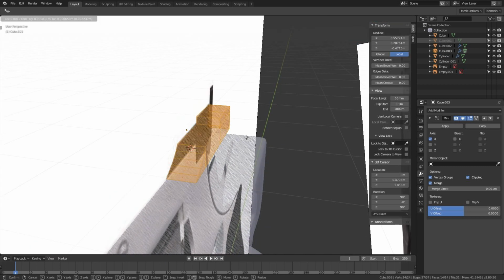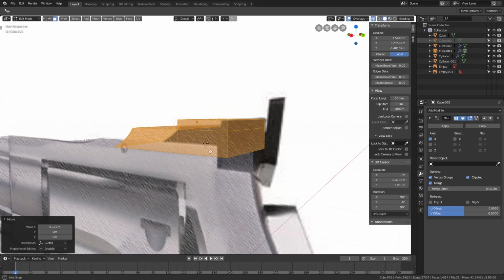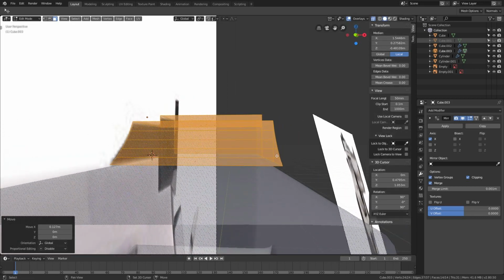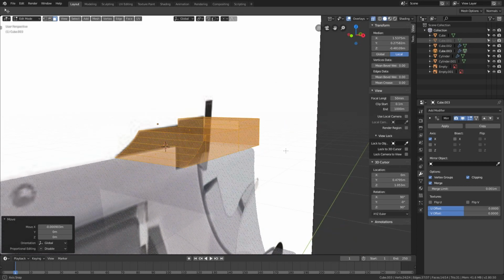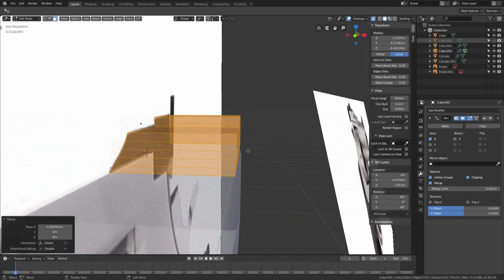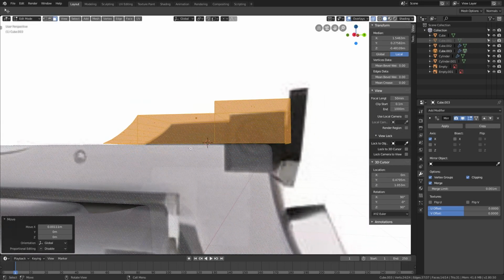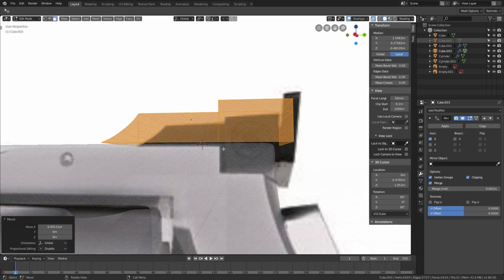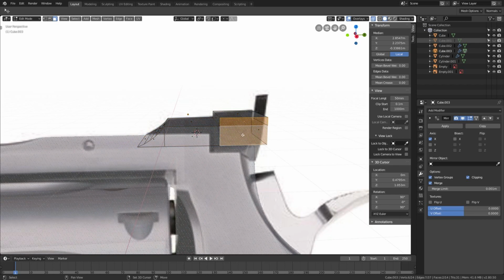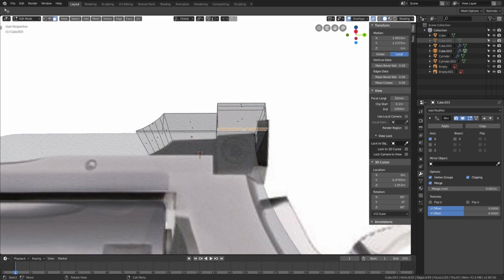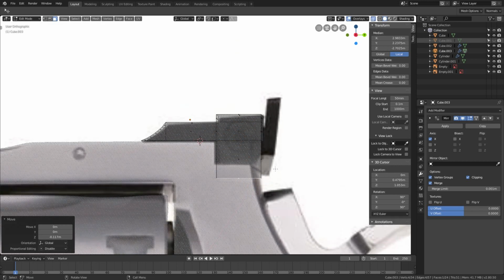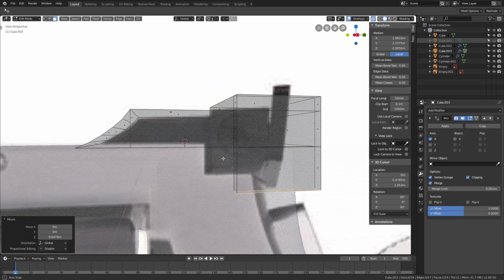And I guess this should be a lot wider, so just use the grab or the transformation tools with G and drag it out. I guess it is probably as big as the frame itself here, and then maybe it extends further here, and then that extends downwards. I'm just guessing here. Should have used a reference, but you know.